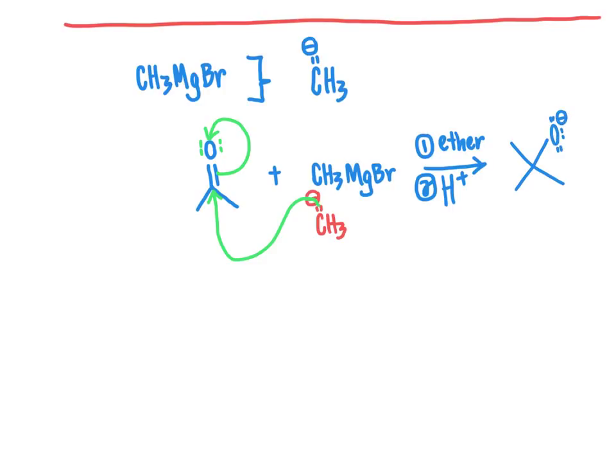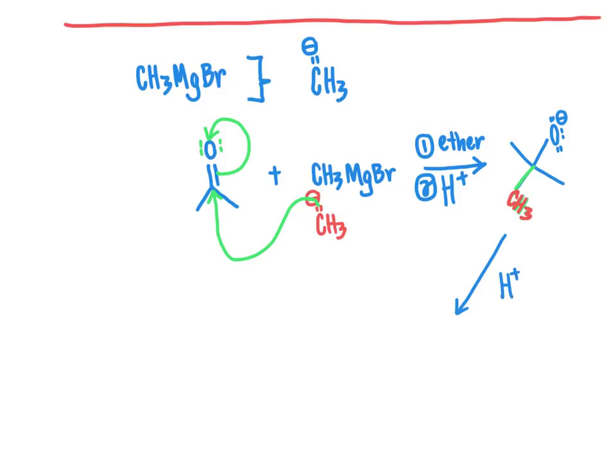One of the key benefits of this is that our newly installed carbon there is going to result in the formation of a new carbon-carbon bond, which is typically really useful if we're thinking about ways to build molecular complexity. So we have our new methyl group now installed there. And then at this point, the reaction would just chill out until we go onward to step 2 here, where we add that acid.